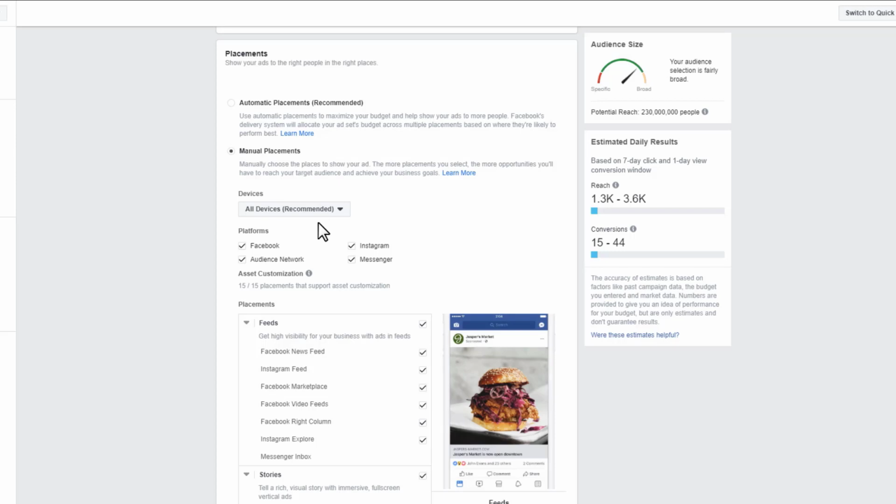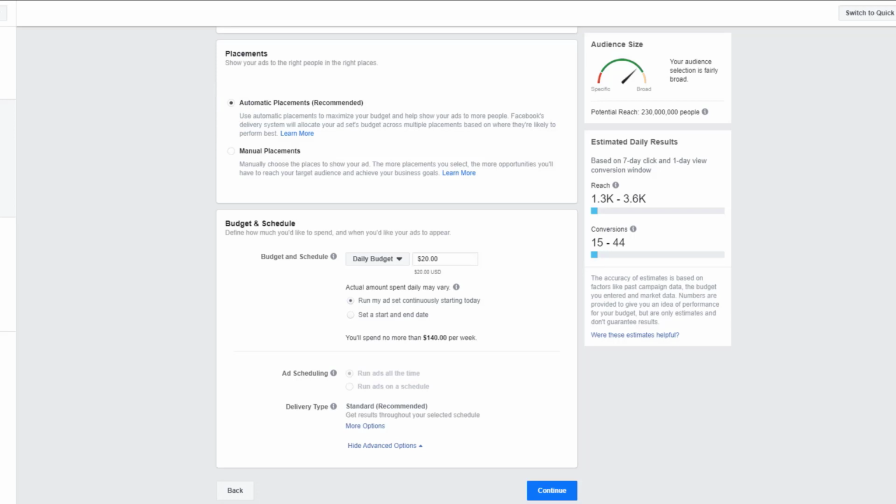So Facebook's algorithm is watching all that type of stuff. It's watching how many times people are seeing your ads, which ads they're looking at, and then in which order they're producing the results. It's doing all that type of stuff. So I recommend you leaving automatic placements checked and let Facebook's algorithm do its optimization for you. It's smarter, it knows more, it just has more data than you could ever possibly manage by yourself.